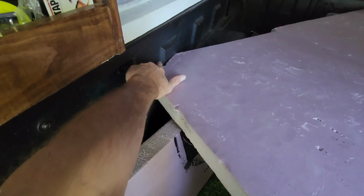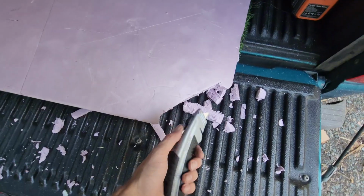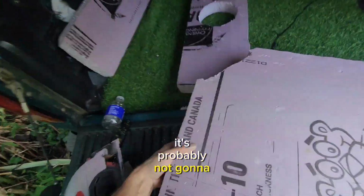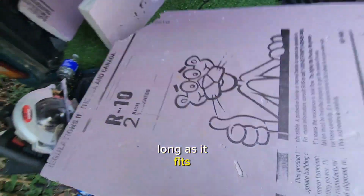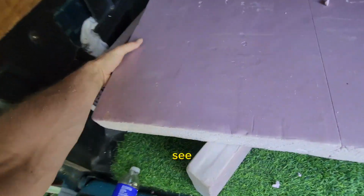Oh, we forgot to take into consideration that bump. Let's fix that. All right, we did our little hack job on that. It's probably not gonna fit perfectly, but it doesn't matter, as long as it fits. Let's see.